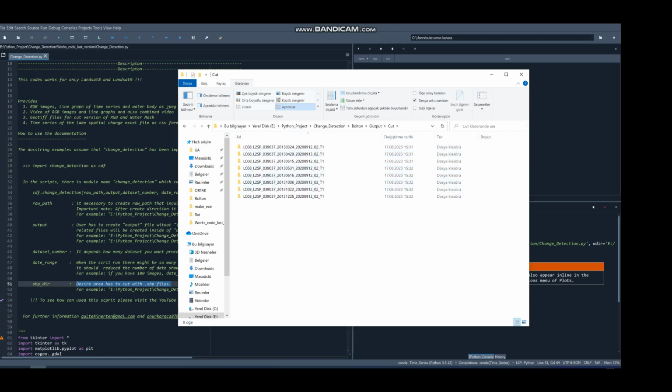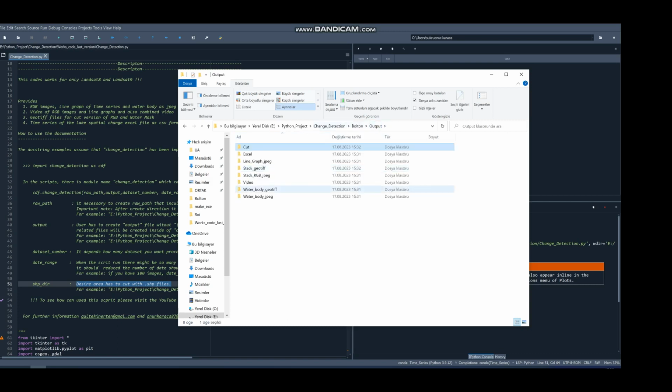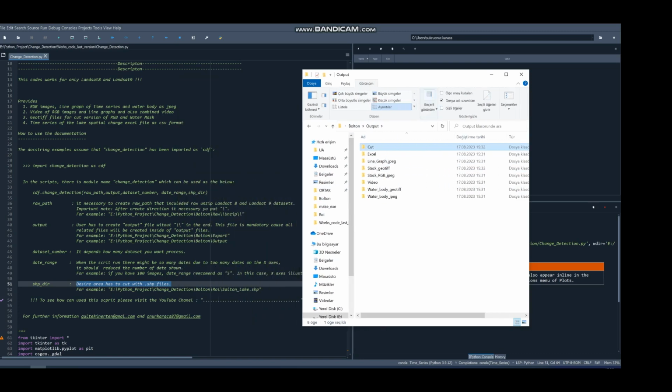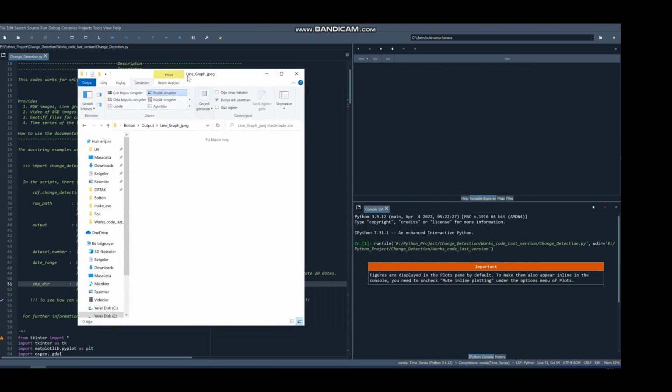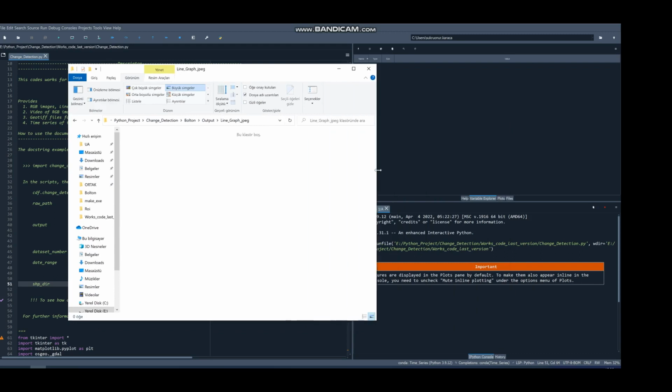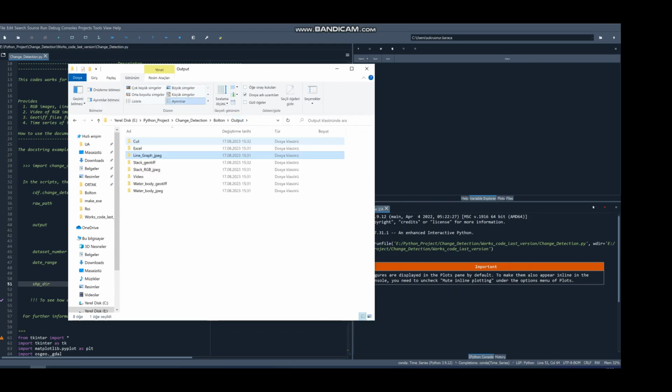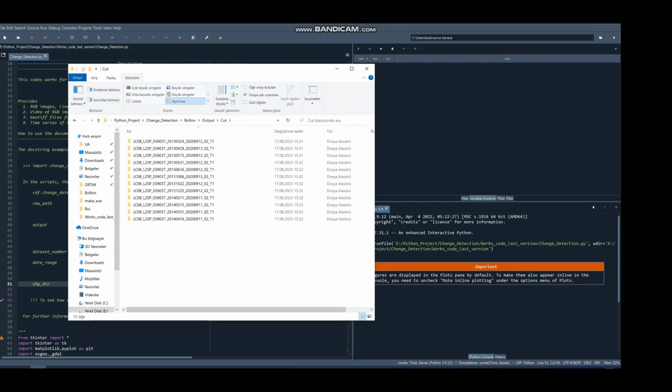So we are creating the cut files that show the area where you cut, and it's supposed to be 19. And we're also creating the Excel file, video files, JPEG or RGB images, or water body shapes. So all the files you can use with ArcGIS, or maybe in your presentation you can use the video. So we're gonna wait for a while to complete the 19 images.